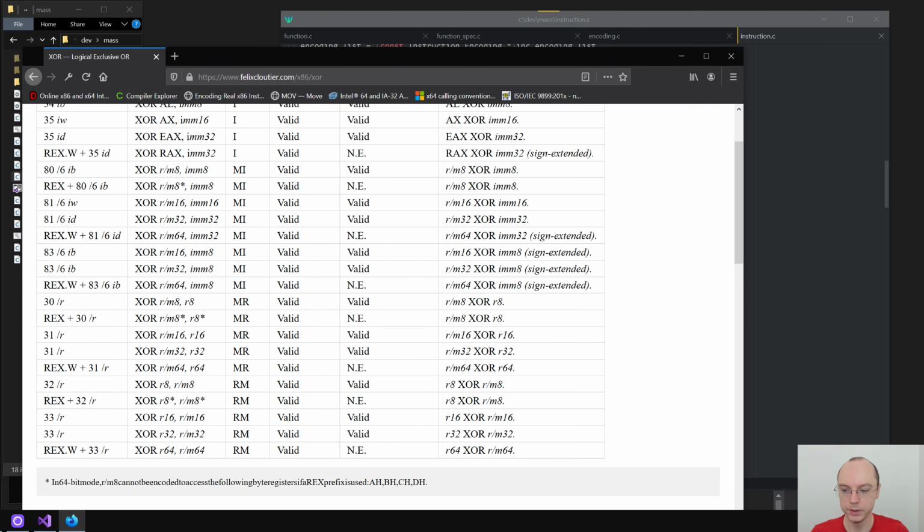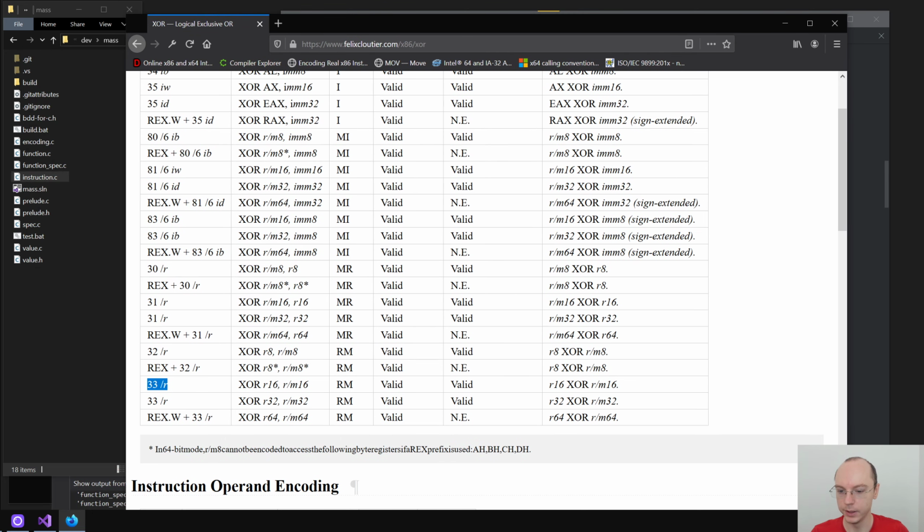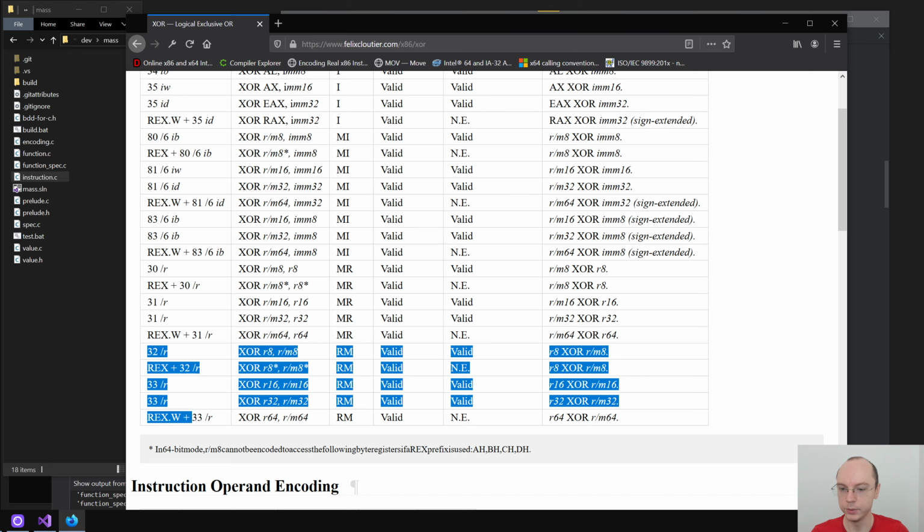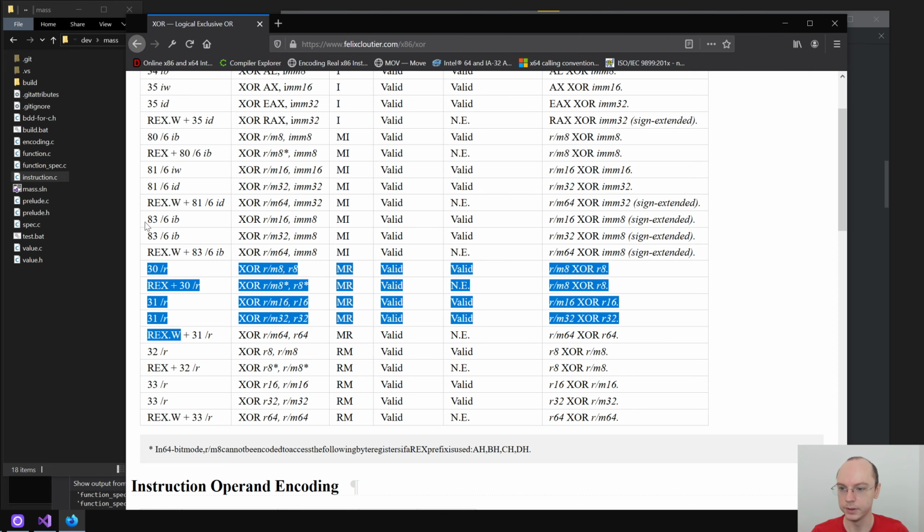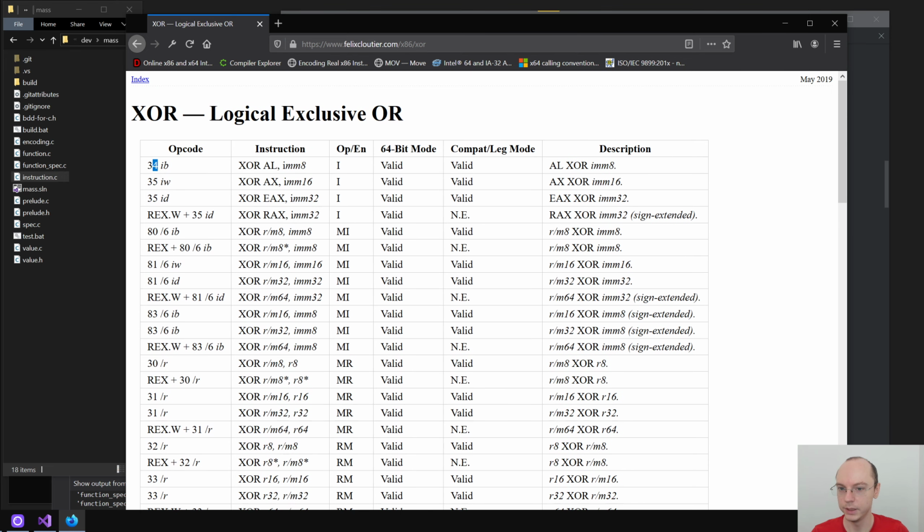If you pay attention, you probably notice that a lot of the times you have this pattern where for the byte operands you have one number, and for 16, 32, and 64 you have basically +1. You have it here, you have it here, you have it here.